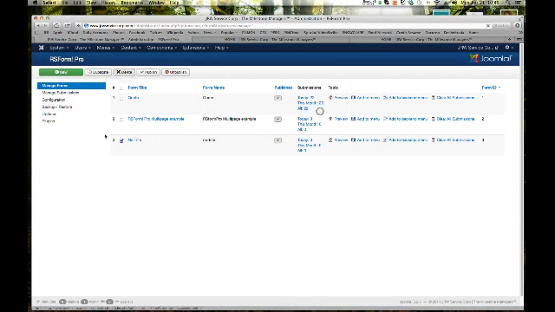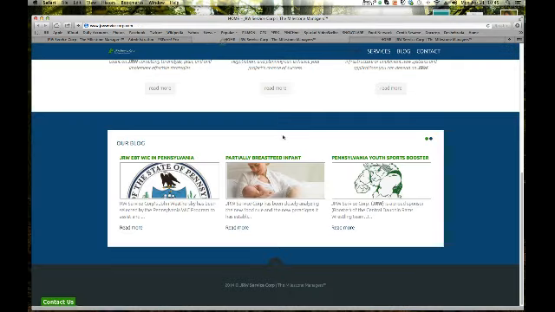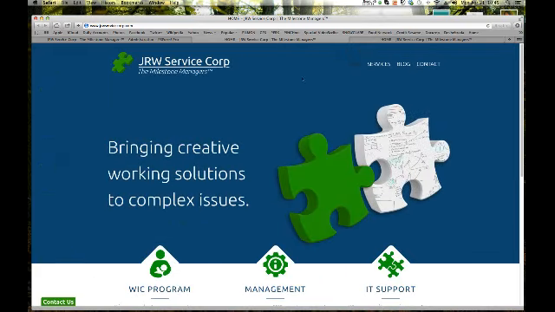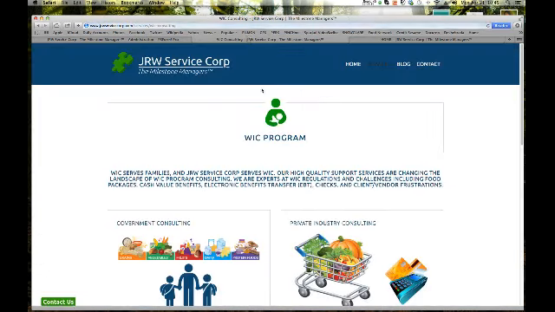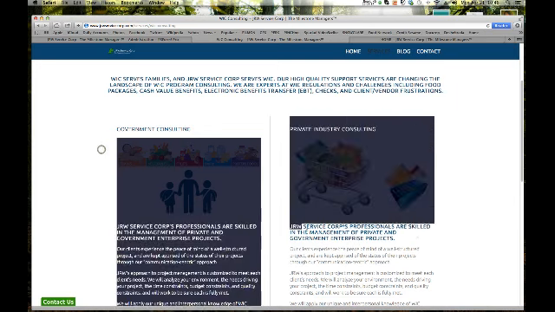If you want to make changes to the form that we have right now, it's this one. So let me delete this one. Now let's see. That's it on the home page. Now let me go to the internal pages. These pages, this is a module, this is an article, and these two are modules.